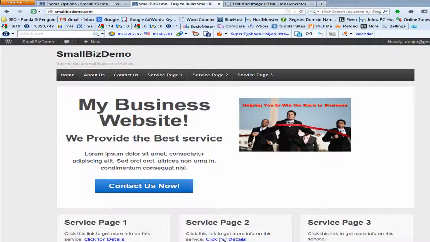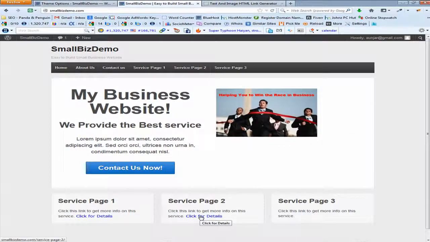When you hover over this, it's a little tool tip, and the tip just says click for details. That's good for anyone who uses some sort of assistive technology. For instance, if they were using a screen reader, it would provide audio for what that says, which basically says click for detail.